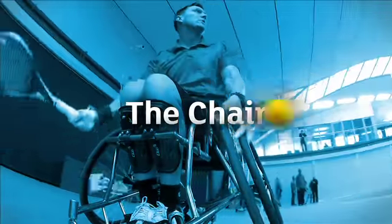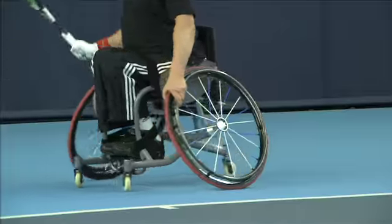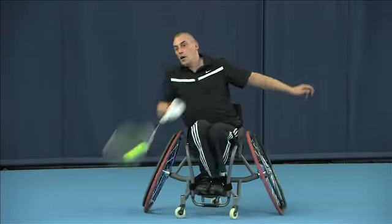Hello. Now, if you're thinking of taking up wheelchair tennis or coaching it in your club, then this is for you. It's simple and it's easy and you don't need much equipment. So let's get started with the basics. You'll need a chair, and who better to tell us about it than Pete Norfolk, wheelchair tennis champion.